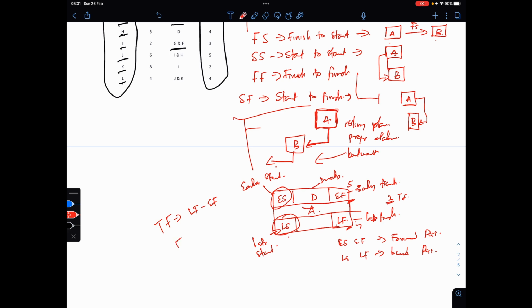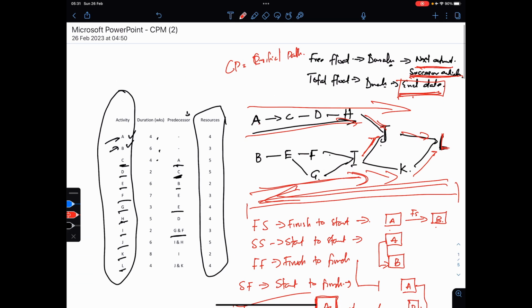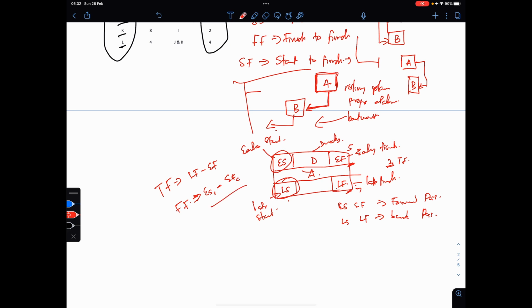So for your free float, like I mentioned to you earlier on, the free float is the amount of time you can delay an activity without delaying the next activity. Okay, so when you're calculating the free float formula, it's actually the earliest start of the successor activity minus the early finish of the current activity.